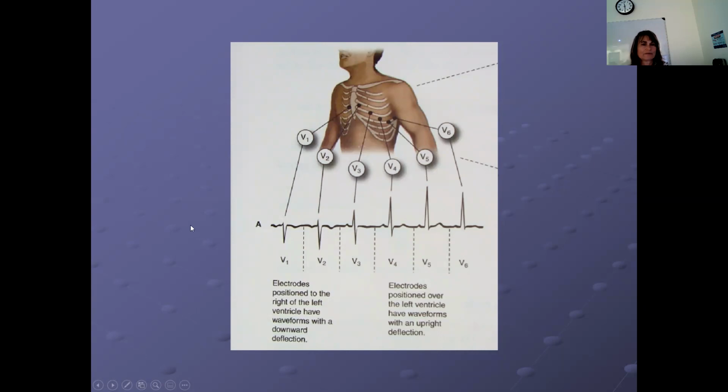We have another slide coming up where it talks you through the placement. The placement is really important when you're doing the 12 lead. It's also on your exam next week. So we'll go through it in detail. But one lead is actually to the right of the sternum. The other one is across from the first lead. And then the rest of them just wrap around the heart. With V1 having a downward deflection, V2 having a downward deflection, it's because the heart is depolarizing away from those two leads. And then everything else has got an upward deflection.